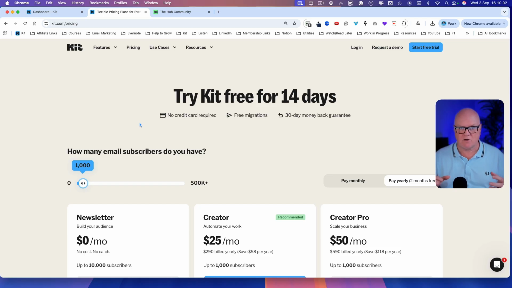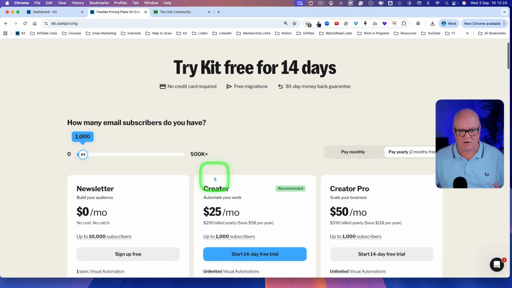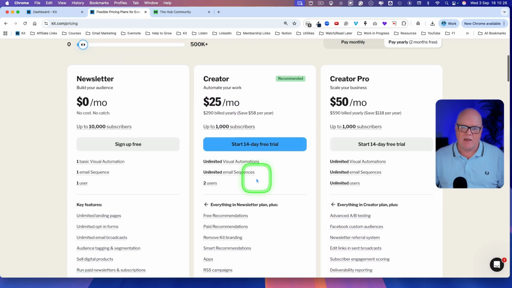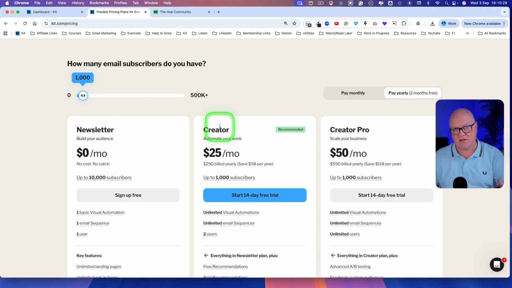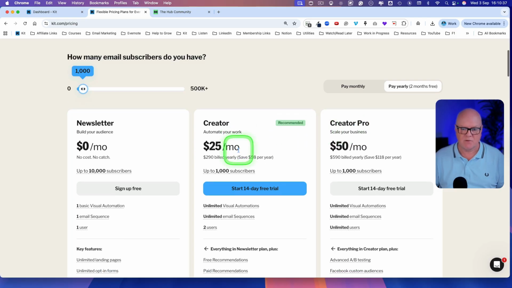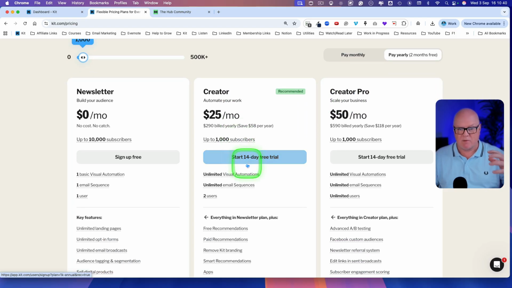However, if you have a business where you want to have multiple email sequences, you want to be able to drip feed content to your subscribers across a range of topics, you want to have multiple landing pages or opt-in forms that are all associated with different automations and they do different things, then you probably want to opt for one of the premium plans, i.e. Creator or Creator Pro plan. If you're just getting started, my recommendation is you go for the Creator plan, because it's probably got everything in it that you want, and you can always move up to the Pro plan at some point if you really want to. So that would be my suggestion.